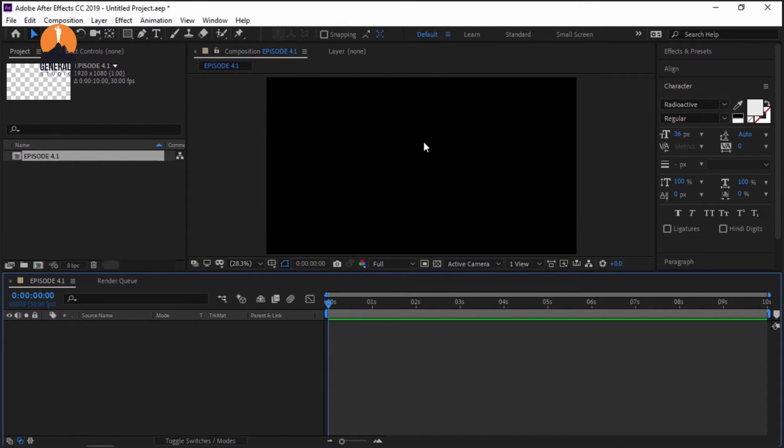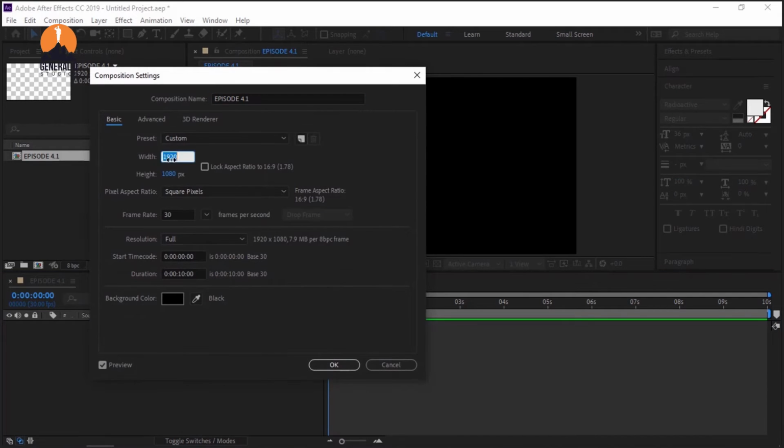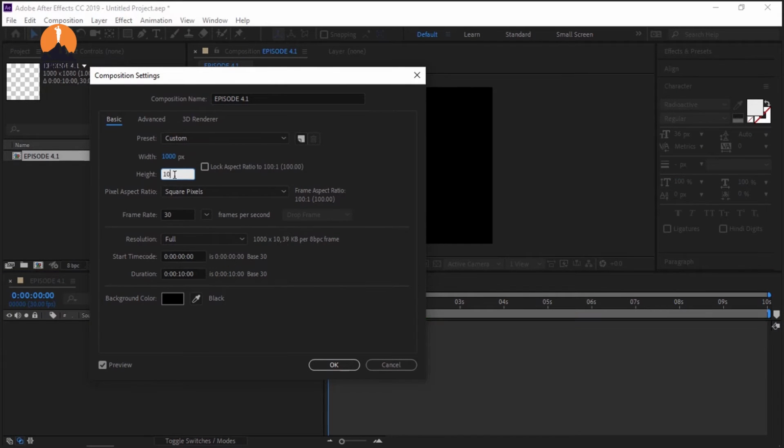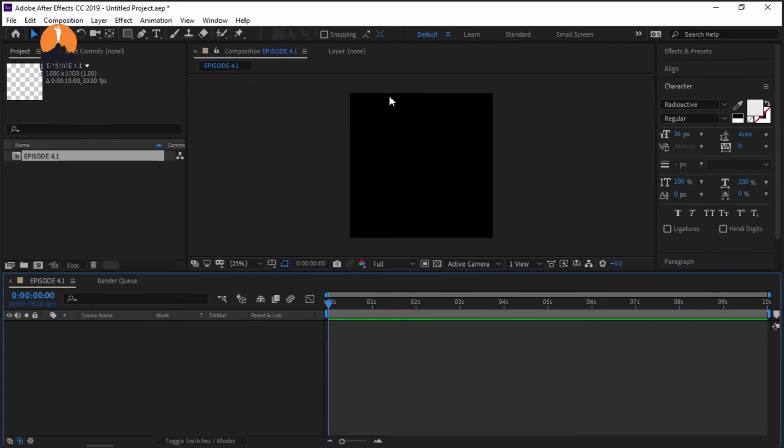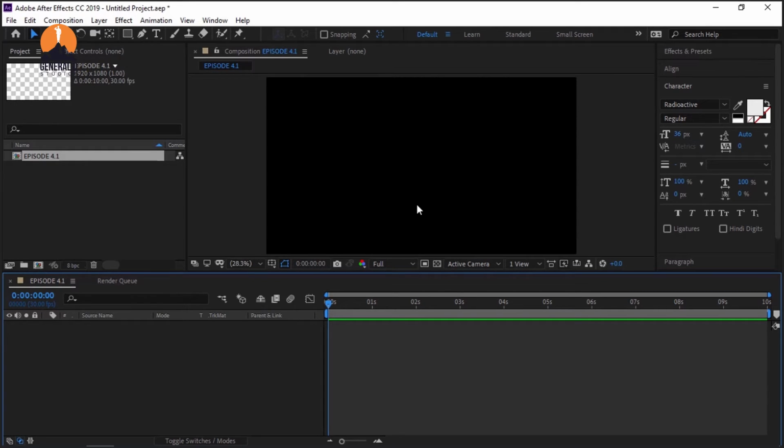This is how big it looks. But then if my client later mentions he or she doesn't want 1920 1080, he or she wants 1000, it's going to look like a square. So everything I've done is either out of the borders or above the borders. So now I have to start adjusting everything. That's why your aspect ratio is important. That's one of the first things you do.